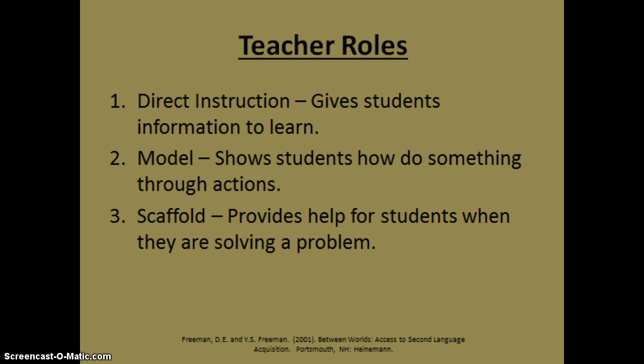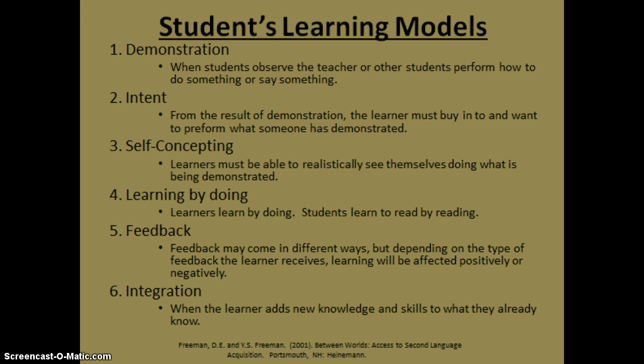Teacher roles. Teachers will typically start a mini lesson with direct instruction, then model how to perform the task the teacher wants them to do, and lastly, with the use of scaffolding, teachers help learners do what the student is trying to do. Student learning models. Students learn from demonstrations, being engaged in the demonstration, use of imagery, being hands-on, receiving feedback, and building upon previous knowledge.